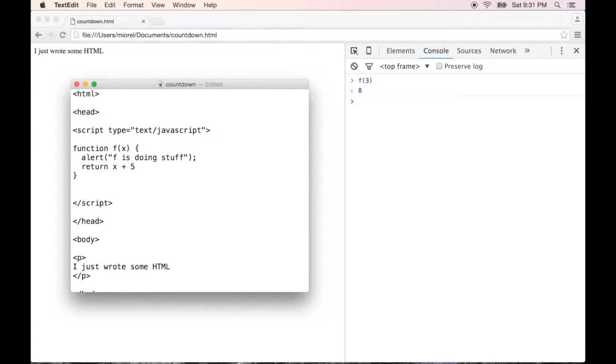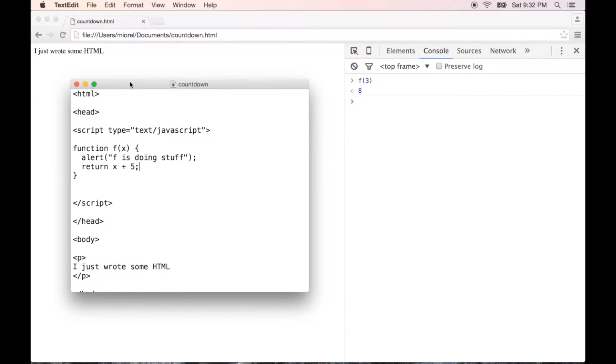And notice that I'm ending my statement with a semicolon. Because the browser doesn't care about whitespace, it needs some other way to know that a statement is over, and that's why we use semicolons. We haven't used them too much yet, except for when we put a bunch of things on the same line. JavaScript is pretty forgiving, but the good etiquette is to end all of our statements with semicolons. So from now on, let's do that. I'm going to add a semicolon to the end of the return statement here as well.